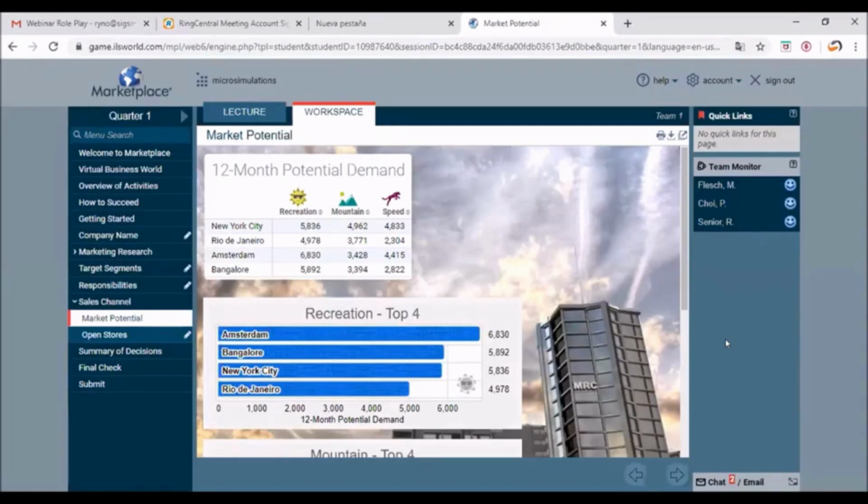Yeah, I think that Amsterdam would definitely be my second best choice. If you look at it, the additional 1,000 bikes that we might get out of the recreation market, of course, we're not going to be able to sell the whole market. If we can get perhaps this additional share in the market of Amsterdam, we might be able to pay off the cost of the office. So we will need to work out a business case to see if the additional volume could compensate the additional cost.